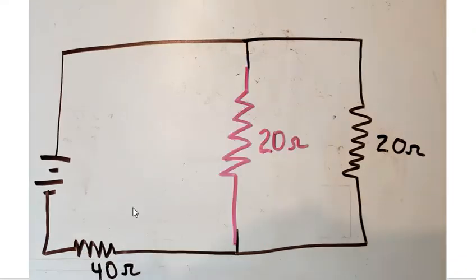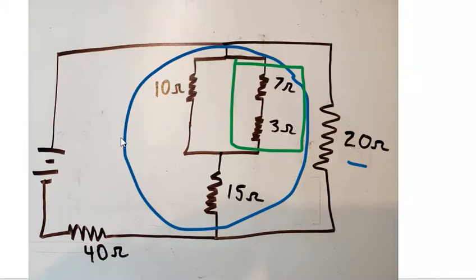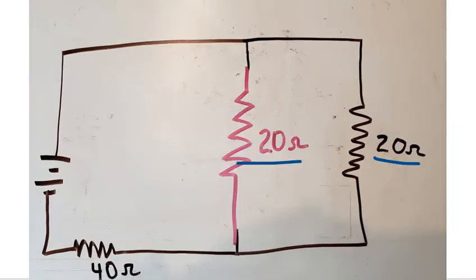That's 20. Now, this is in parallel with this. And the 20 ohm resistor is basically the same as all of these. All of these, 1, 2, 3, 4, combined because of the way they're wired, are equivalent to a 120 ohm resistor like that. And now I could say the 20 is in parallel with the 20.